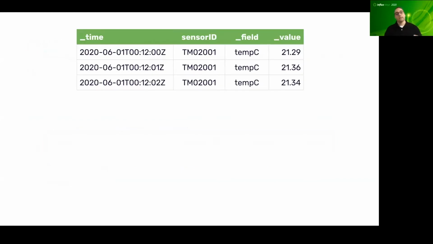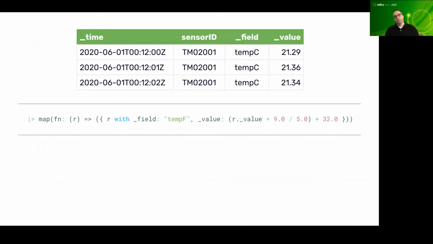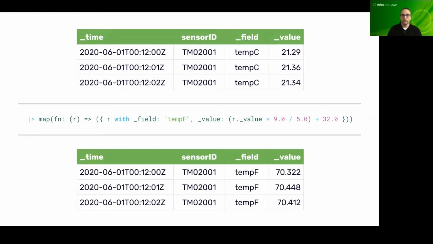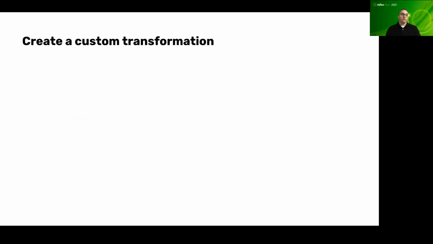So let's look at the table as a whole and how I would use this mapper operation. Let's say that this is my input table. I then pipe forward this input table into my map transformation where I'm converting it to a Fahrenheit temperature and updating the field. The output table will look like this. I'll have each row updated to represent the corresponding input row after it's been through this transformation that we define in the map transformation.